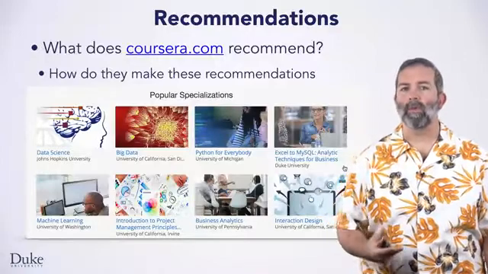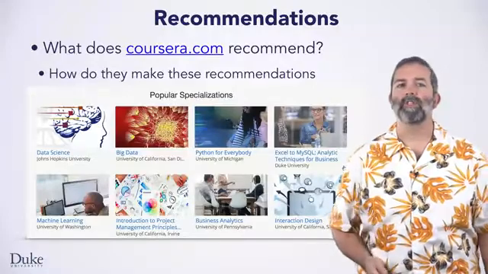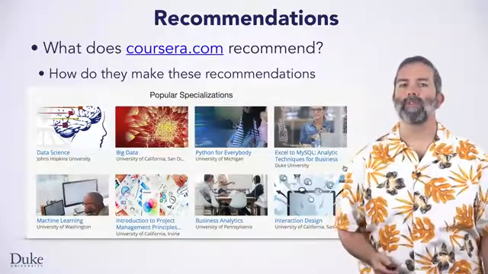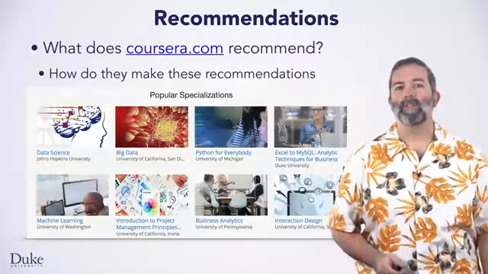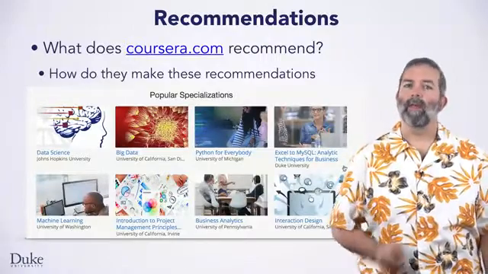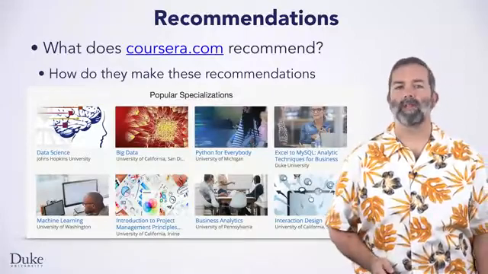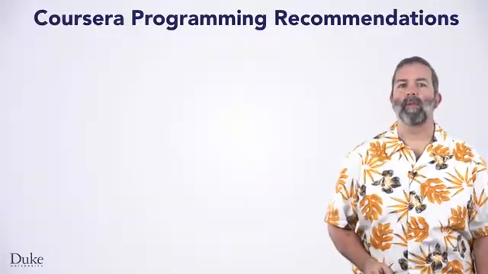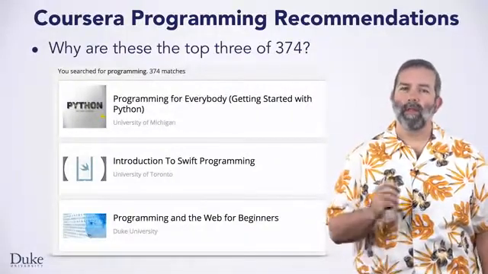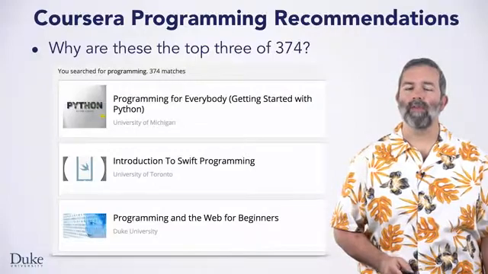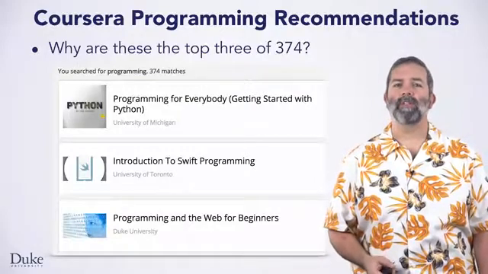Do they show you popular courses? That might increase the number of learners who participate well and completely. Perhaps they show you different recommendations based on what your browsing history is or what websites you visited. They might be able to do that if they partner with a business that knows information about you. In this capstone, we'll write code to recommend movies based on different criteria — criteria based on user ratings of those movies. You might want to learn about programming from Coursera, and you would ask the website for recommendations by searching for programming, thus filtering all the recommendations available to roughly 375 recommendations based on the query.